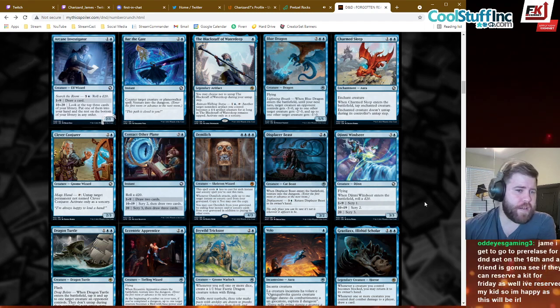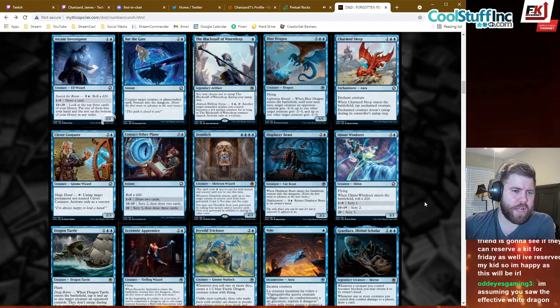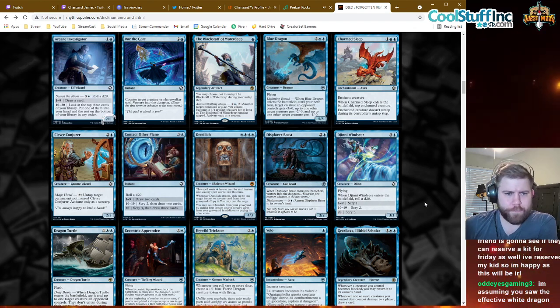Arcane Investigator is a 2-mana 2/1, Search the Room. You can pay 5 and a blue to roll a d20. 5 and a blue? Alright, Kinnan is much better than this. 1 through 9, draw a card. 10 through 20, look at the top 3 cards of your library, put one of them into your hand, the rest on the bottom of your library in any order. This card is not playable in Historic.